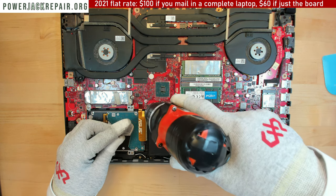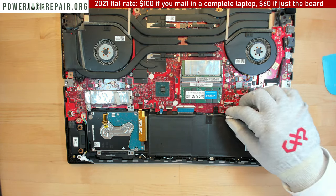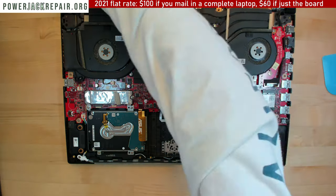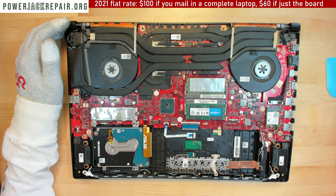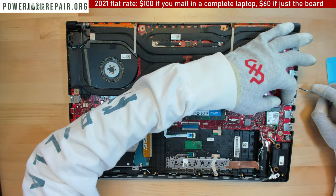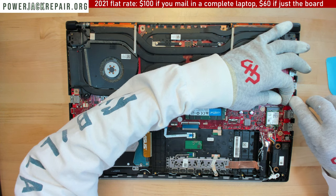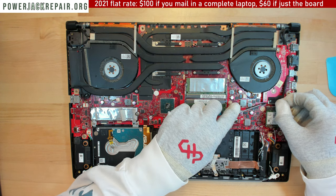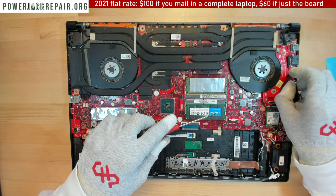Alrighty. Alright, so we're gonna set the battery aside. Make sure all of the screws are going into the same position. Alright. Here what you wanna do is you wanna disconnect this guy properly. The way you disconnect it is you pull on this guy upwards and then you kind of jam a flathead screwdriver underneath. Alright, and then you do the same on this side, kind of like rock motion.